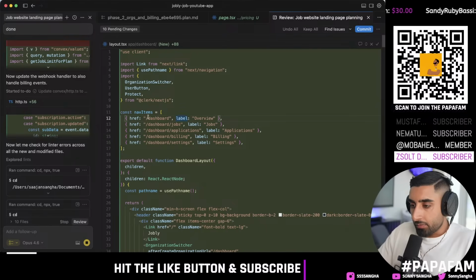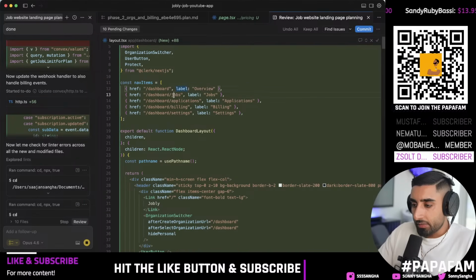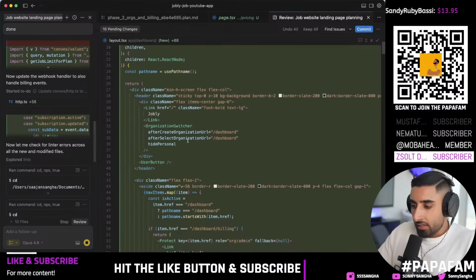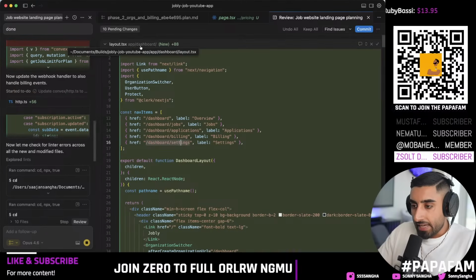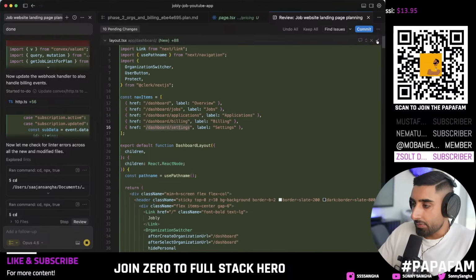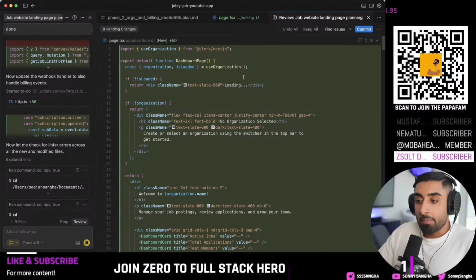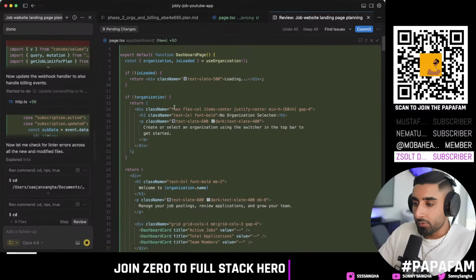Okay. So over here, we're pretty happy with this dashboard, job applications, billing, settings. This is going to be for the layout for the dashboard views, which is exactly what we want. That's a good pattern. And it's done that because it had the skills, by the way. So it knew to do, these are all good practices. This is stuff that I would be pushing if you were to do this manually.